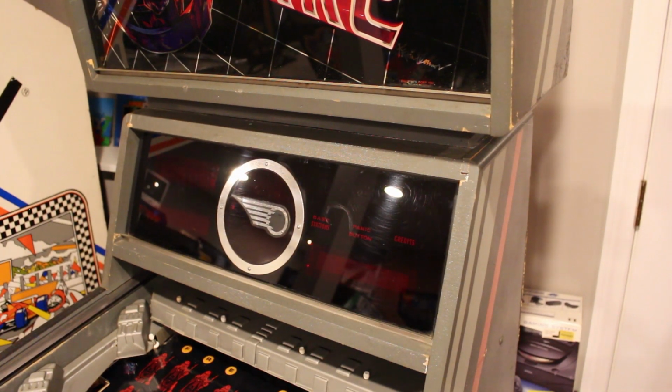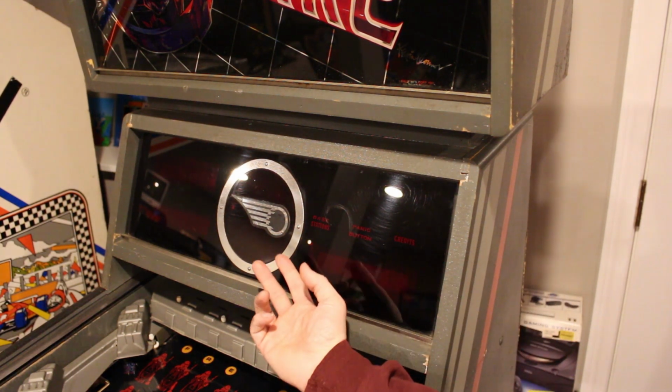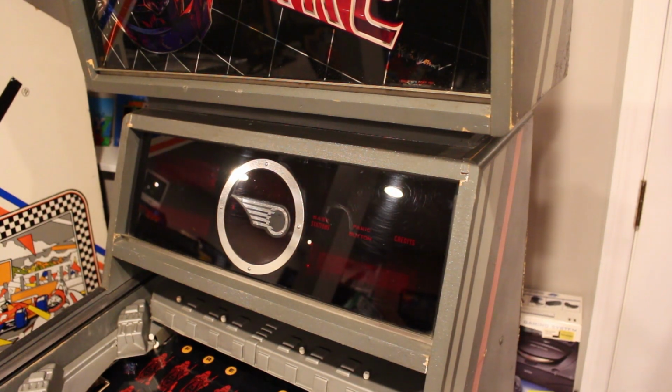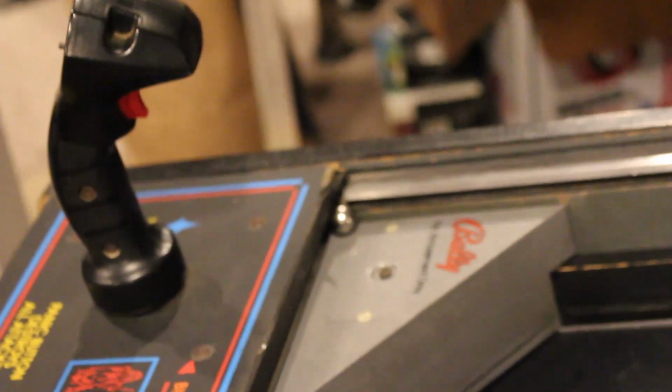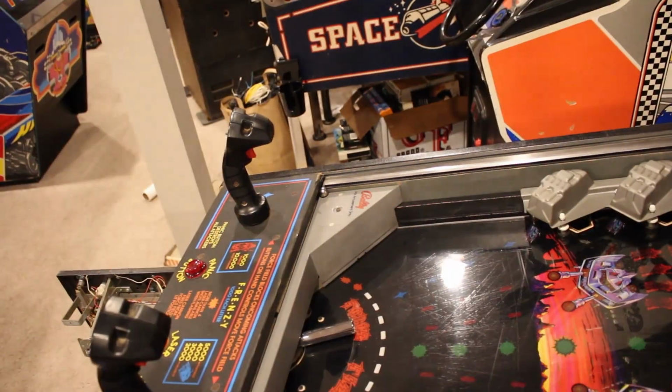Just in case you were wondering, I did get it back in. You tip it in, and then you have to, with your finger, kind of push the whole thing forward. Otherwise, it ends up leaning too far back. It is what it is. All right. There you go. There's the Bally Rapid Fire. It's mostly working, so that's good. And, oh, look. From when we were playing it, there's a ball right there in the corner. It flew up. So, definitely keep the glass on for this game. You'll have balls flying everywhere.